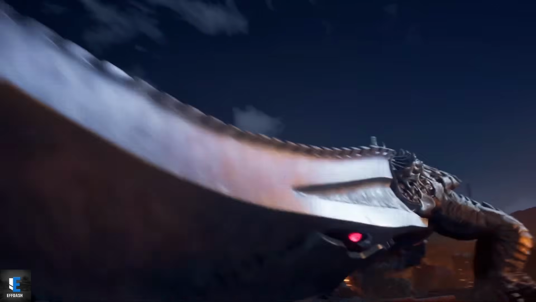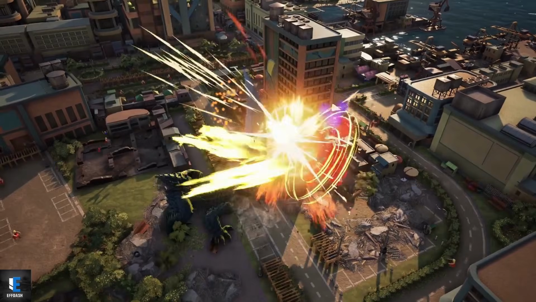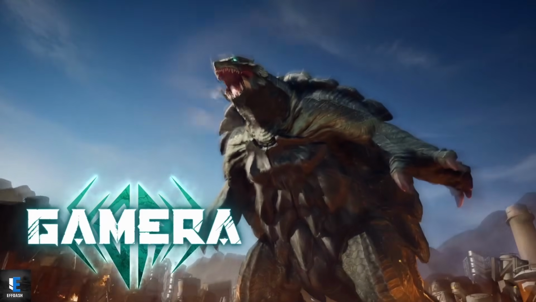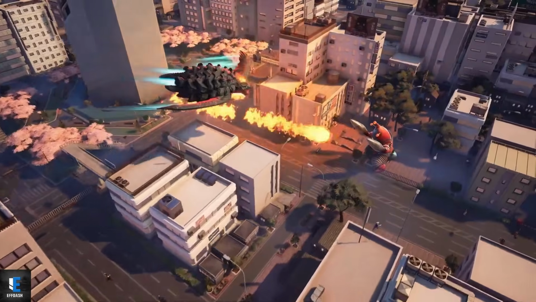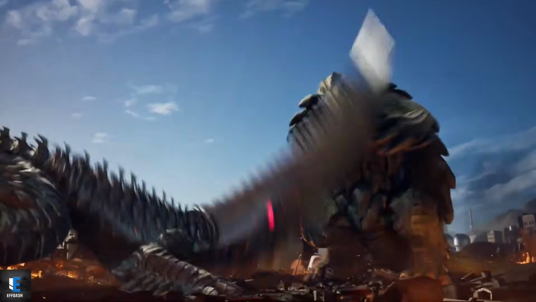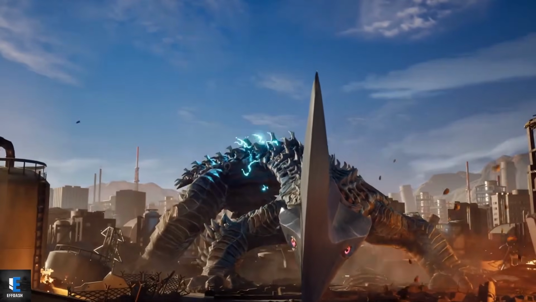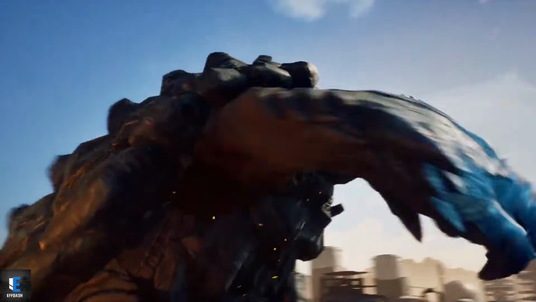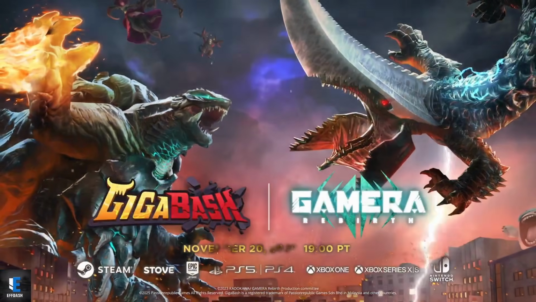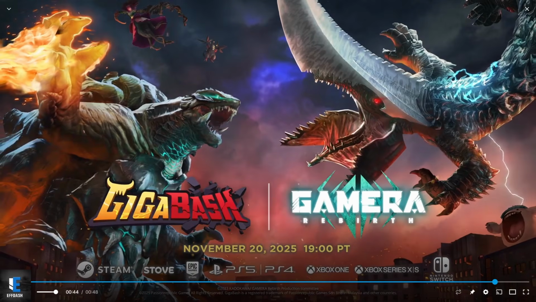That's awesome. Look at how beautiful he looks. Now his roar is wrong. That's not his roar. They messed that one up, sort of like they did Hedora. And of course, our hero, Gamera. Look at the flying turtle. He shoots shurikens. It's great. I love it. I love it.